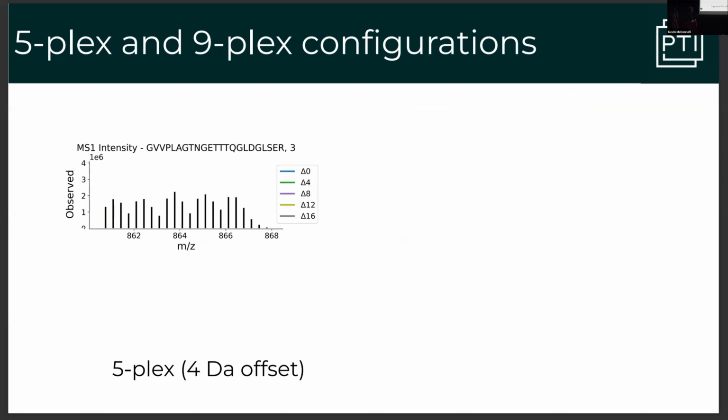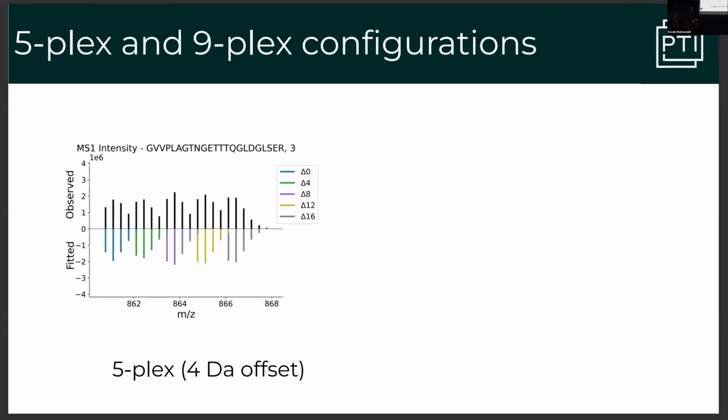peptide. And you can see the different isotopes are distinct here, and they're stacked like a train back to back. And so when we use JMod, we can deconvolve this signal into the individual contributions. And you can see how here, because it's a long peptide, we have signal coming from one channel into the next. But with the joint modeling approach, we can deconvolve this signal into the individual contributions.